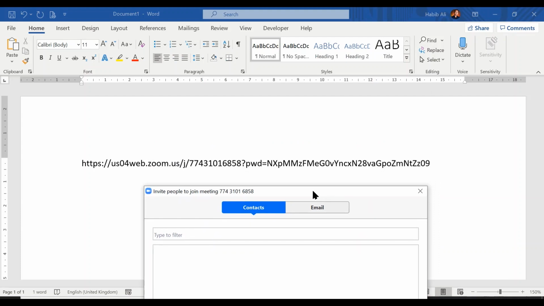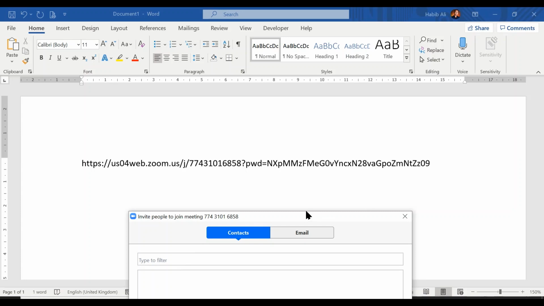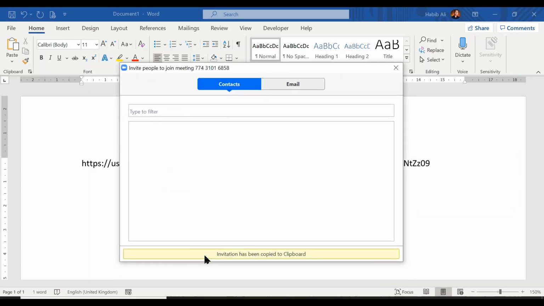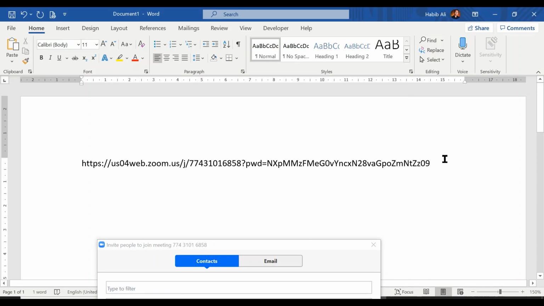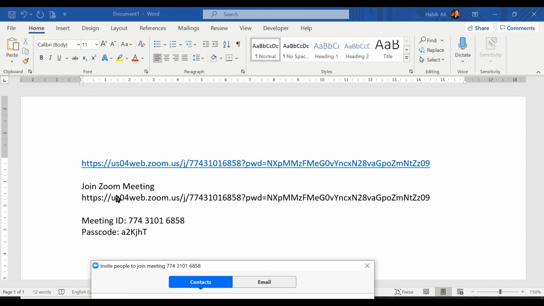So you can see the invitation link will simply give you the full link. Now if I copy the full invitation and paste it here for you to have a look at, let's see what this one looks like. So you can see this one has a little title, the full Zoom meeting link, and then the meeting ID and the passcode. So it's got a lot more information. Now remember, a participant can either use the full link and they can join the meeting, or they can use the meeting ID and the passcode. They do not really need both of them.